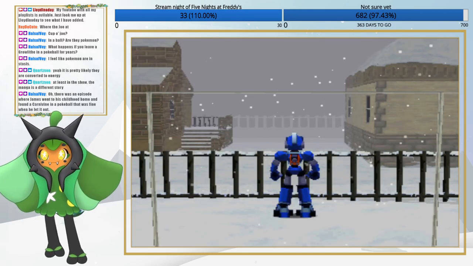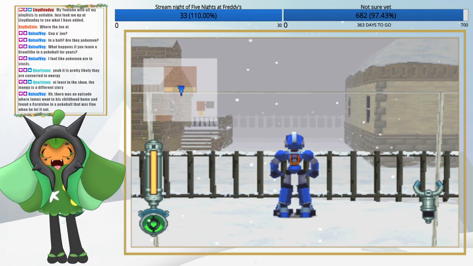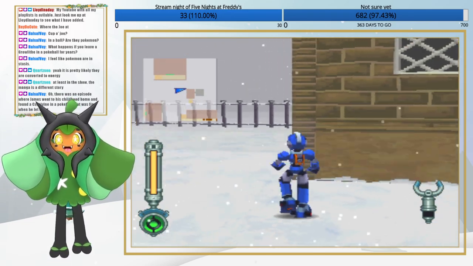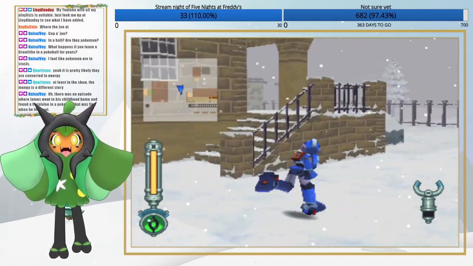Oh, there was an episode where James went to his childhood home and found a Carnivine in a Pokeball that was fine when he let it out. Okay, so maybe the show has a few continuity errors or something? I don't know.